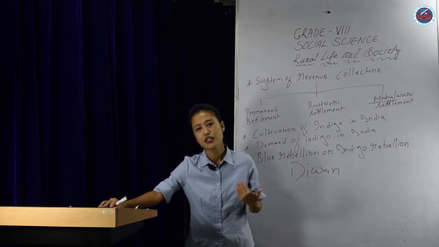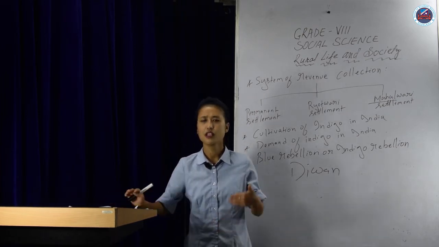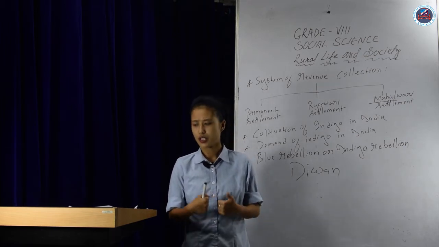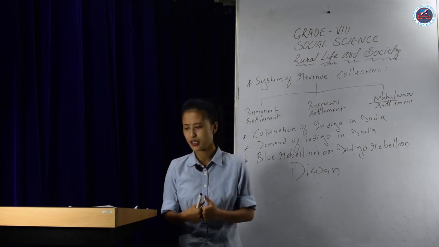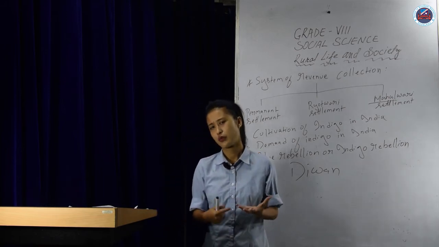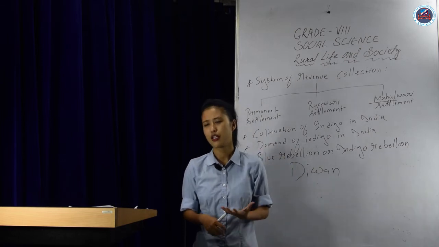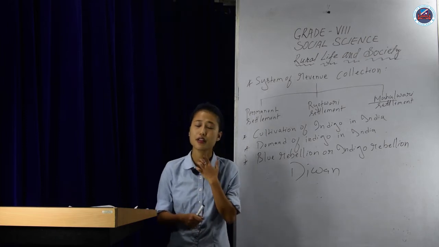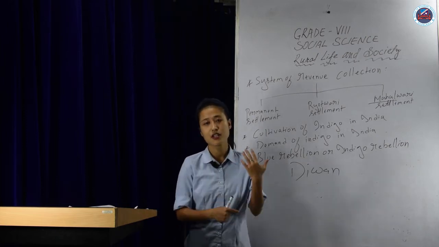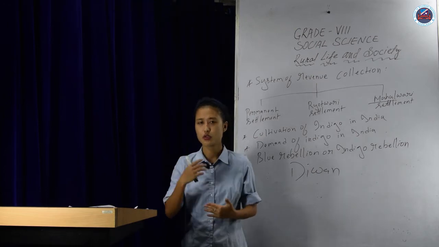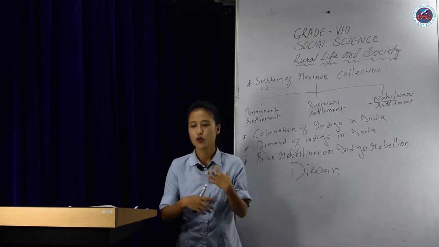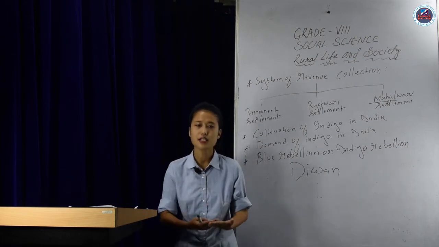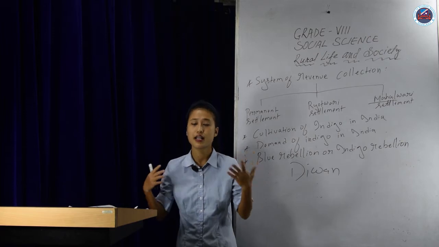Now, after the Industrial Revolution, there was a very high demand for indigo, especially when the machines started coming in the Manchester industries in the European countries. Lots of cotton clothes were being printed. For all those cotton fabrics, they had to be colored, right? So that is the reason why indigo was in very high demand.